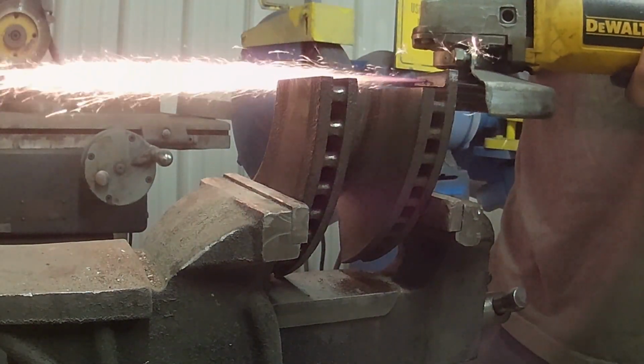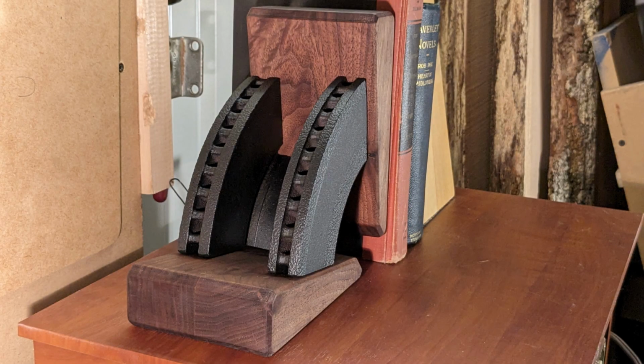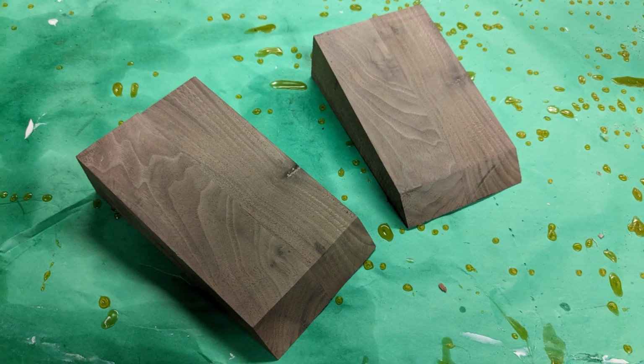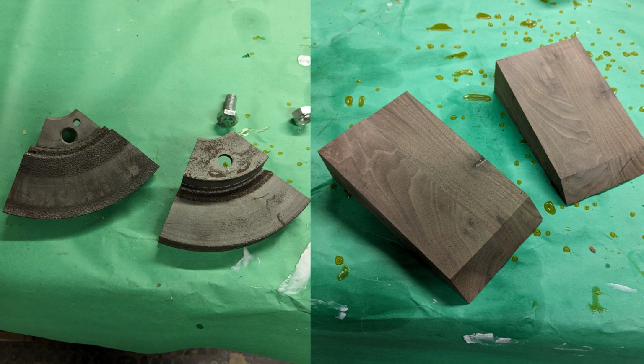In this video I'll explain how my friend and I built this beautiful bookstop out of walnut and scrapped brake rotor, and how you can too. After my friend cut the rotor into fifths and bandsawed and jointed the walnut to an aesthetic shape, it was my turn. Essentially I needed to find a way to fit all of this together.